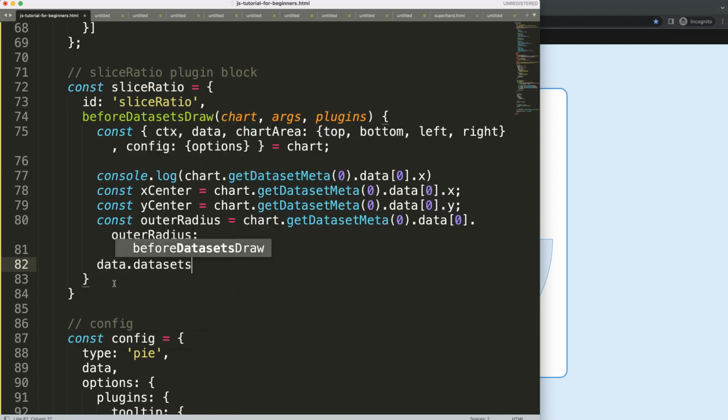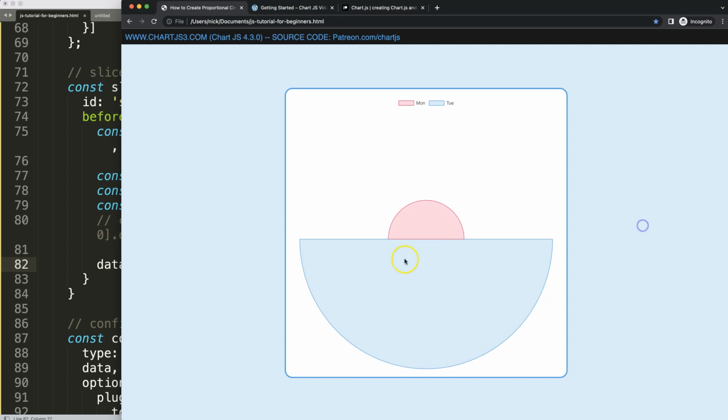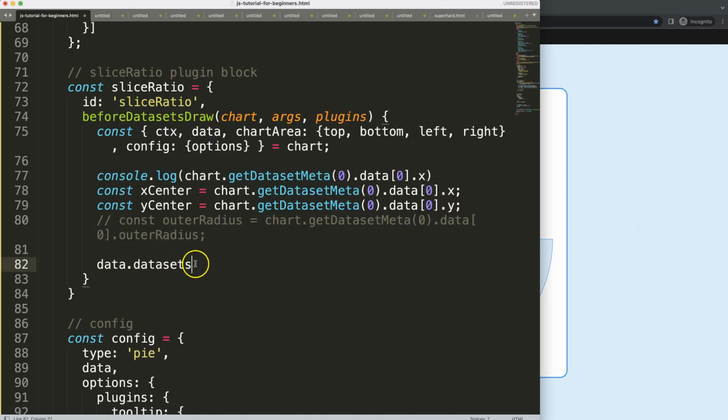data.datasets. And what I want to do is, because the outer radius here only focuses on one data point, I realized that this is basically excess of data, or no need for this code. What I need to do is a forEach loop to trigger every data point. Well, in this case, it's only 2. You could do a third one if you want, but 2 would be probably the most practical, and it was a specific question related to this.